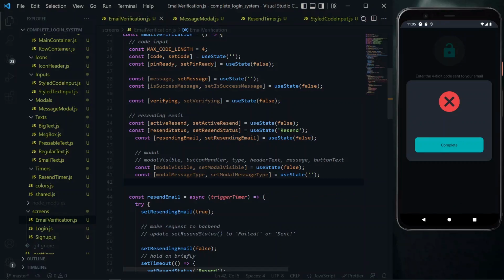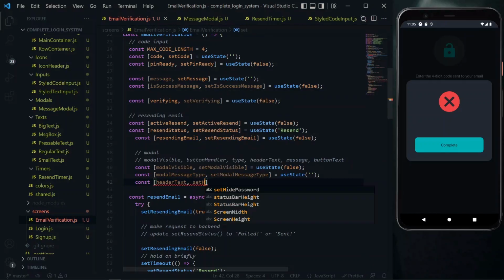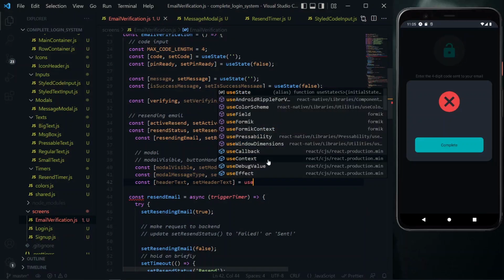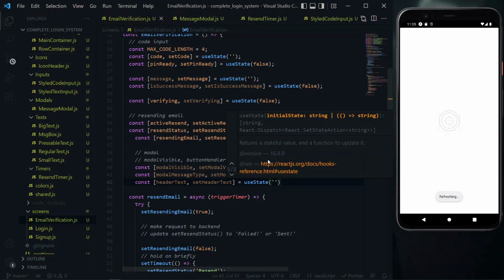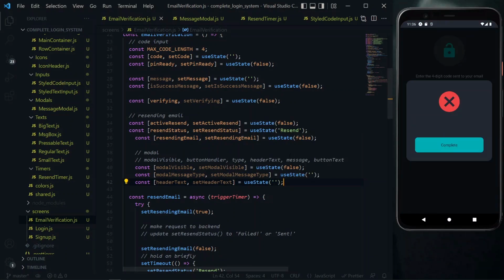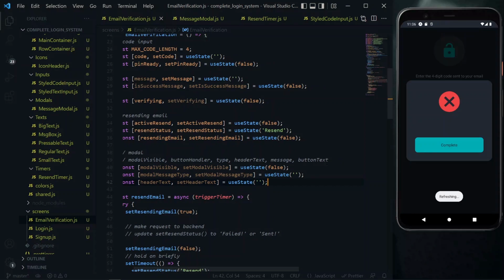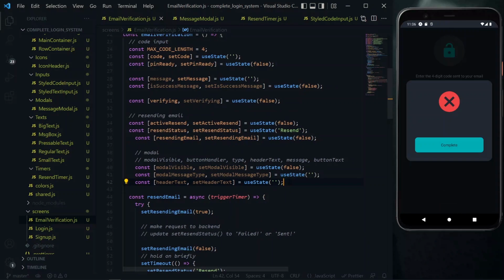The next state will be the header text. For this as well, the initial value will be an empty string. Now we need to handle the message and the button text. They'll be very similar to this. We can just copy and paste.